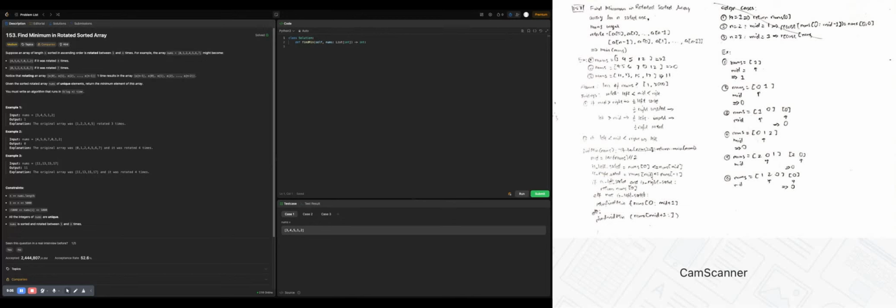So if we have left that is greater than the mid, then this means that the half left is unsorted and the half right is sorted.